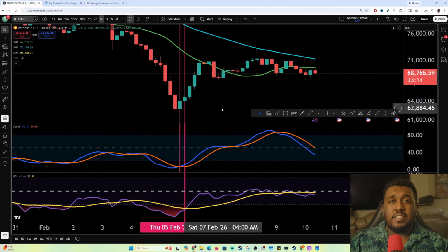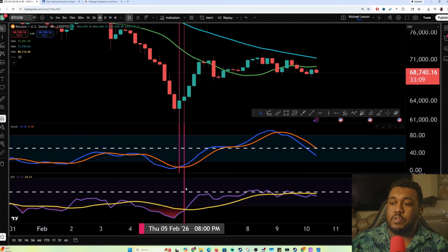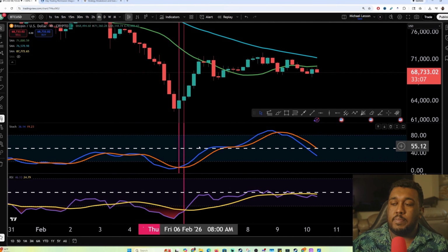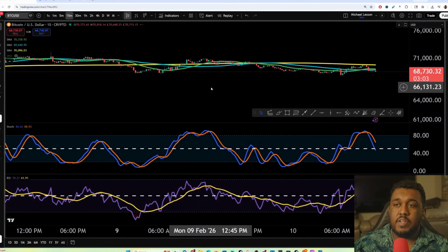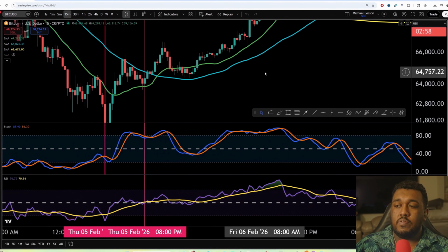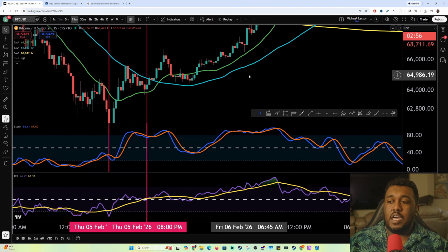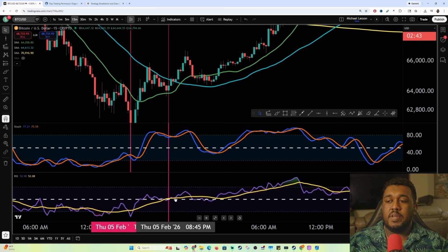So going back to our last example, you can see right here we had the go-ahead signal to start day trading. Once we had both crossovers happening and when at least one happening below the 50, we had the go-ahead to start day trading. So if we go over to the 15-minute chart, now we're going to be looking for those exact same signals. We're looking for one of the crossovers to happen below the 50, and on top of that, we're looking to see if we can have both crossovers happening at the same time. So the go-ahead was right there. We had a crossover there and a crossover here. Unfortunately for us, both of those happened above the 50 level, so we're not able to take that trade.